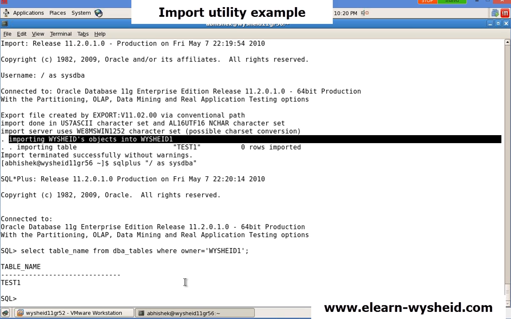So any questions here? Why does the message say that import terminated successfully instead of import done successfully? That is the terminology that is used. I understand the word terminated is confusing. In the par file, can we give the log file option also? Yes, whatever the options are available there, all the options can be given in the par file. Fine. Any other questions?